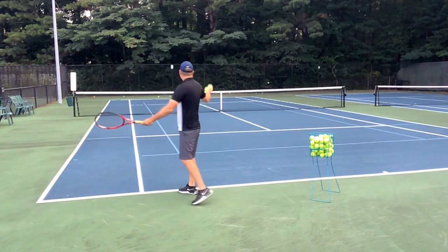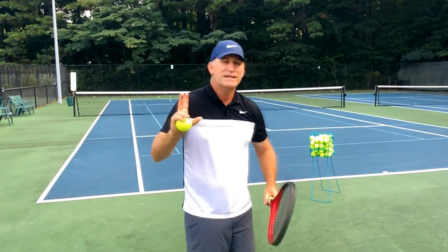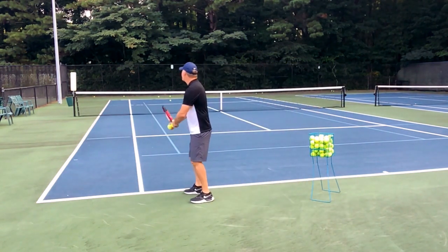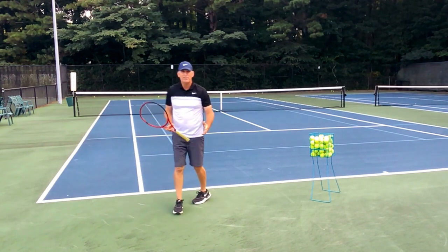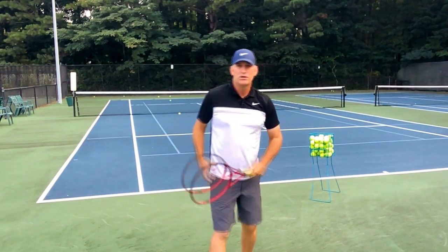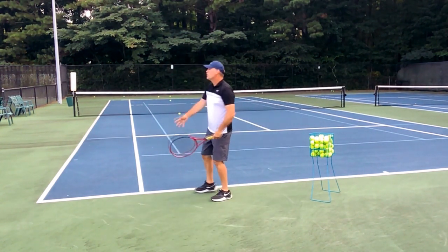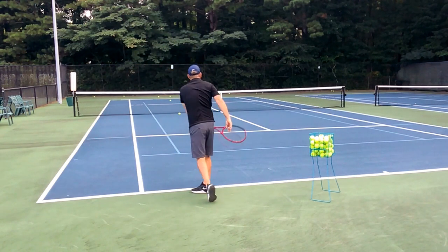The final element to creating that intense sliding curve is your follow-through. You want a big scooping follow-through — don't decelerate. If you decelerate and stop short, the ball isn't going to move off the court. A lot of recreational players finish here; you want to finish way around. Imagine the swing path like a lasso — you're coming back and making a big hooking sweep way out there and around.